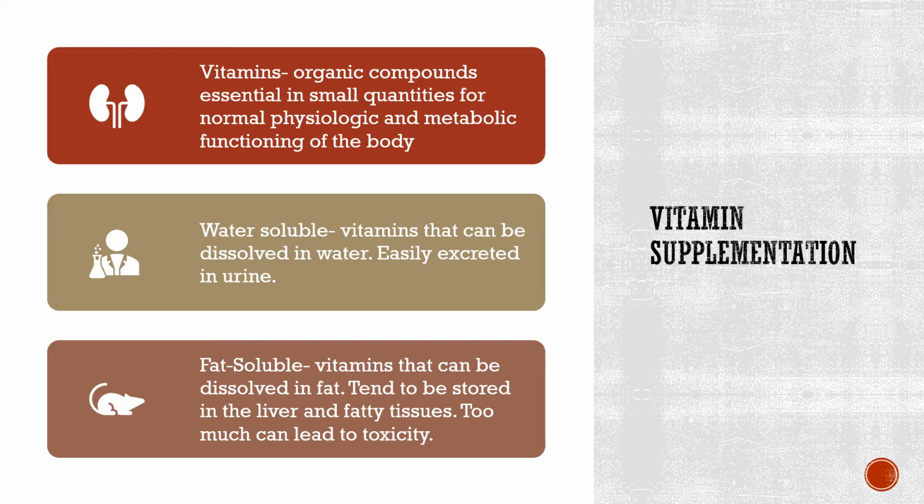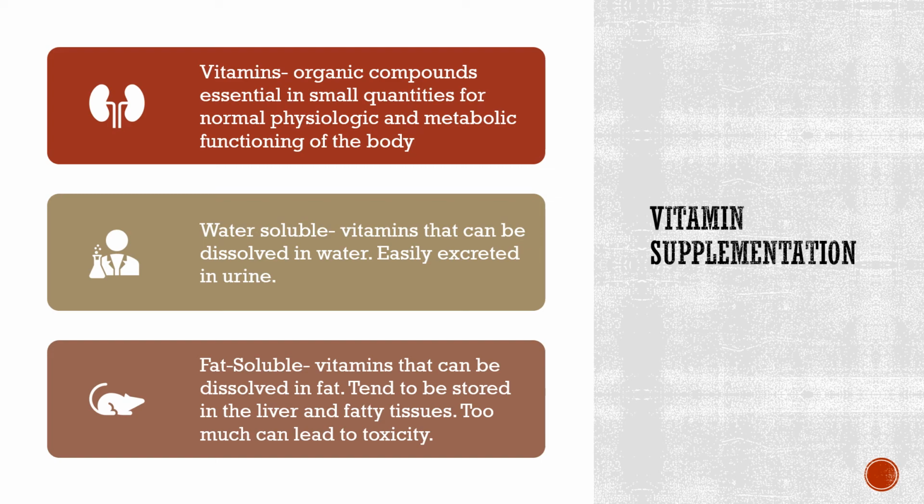Okay, so we're going to lastly talk about vitamin supplementation. Vitamins are organic compounds that are essential in small quantities for normal physiologic and metabolic functioning of the body. Some of these vitamins our body produces on its own. Some of them have to be taken in orally. We have to ingest them in foods or in supplements that we take. And they are either water soluble or fat soluble.